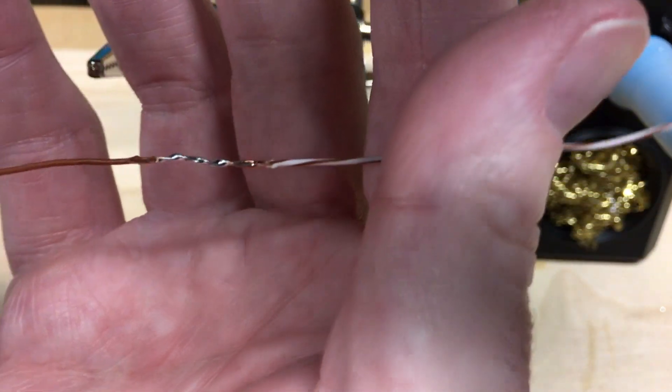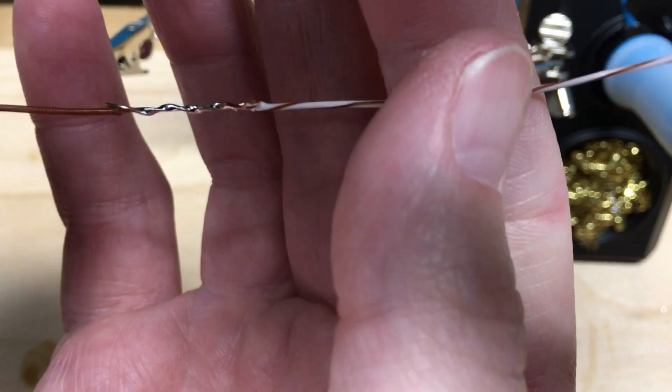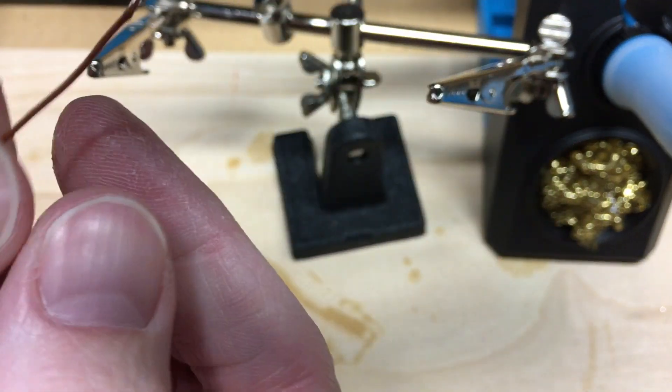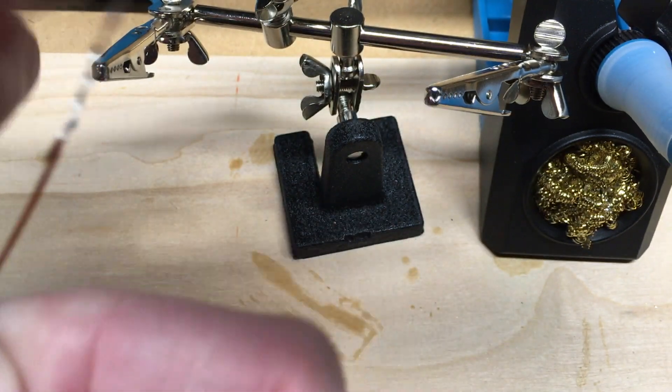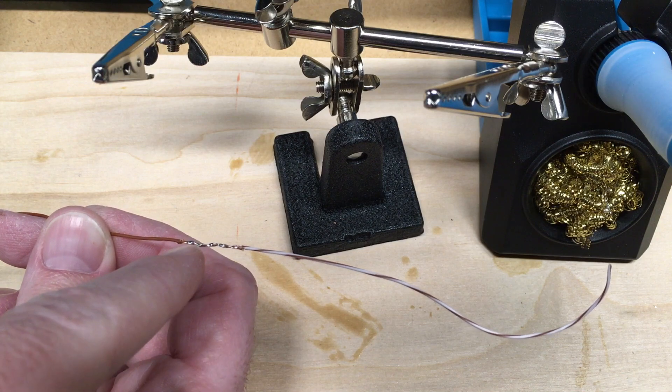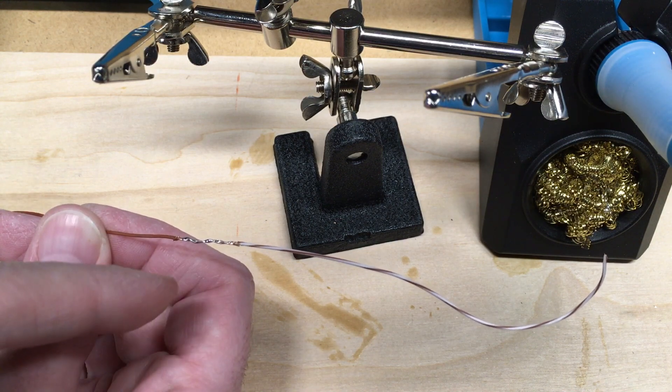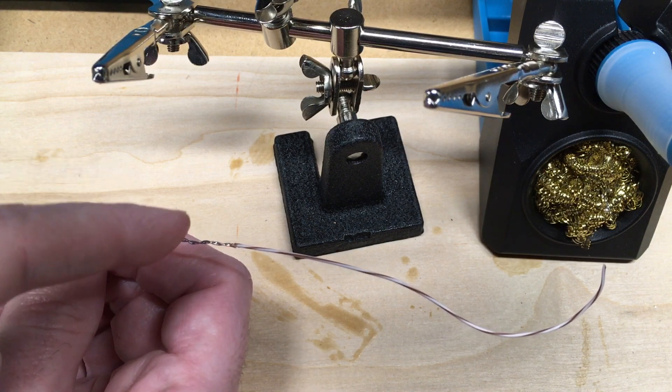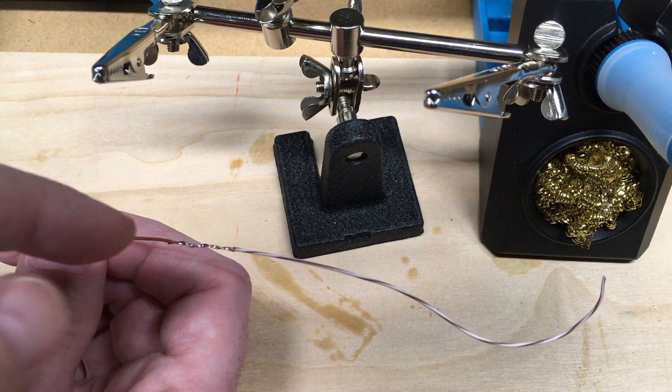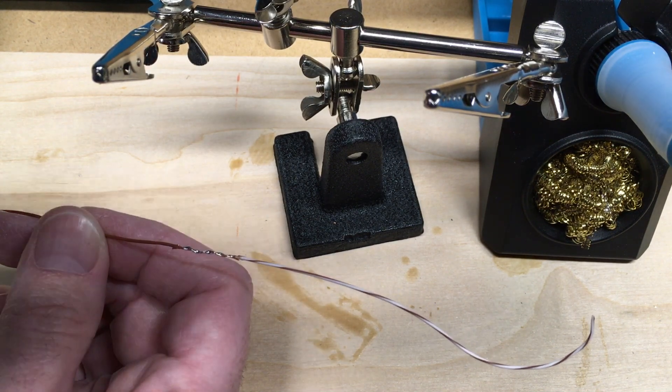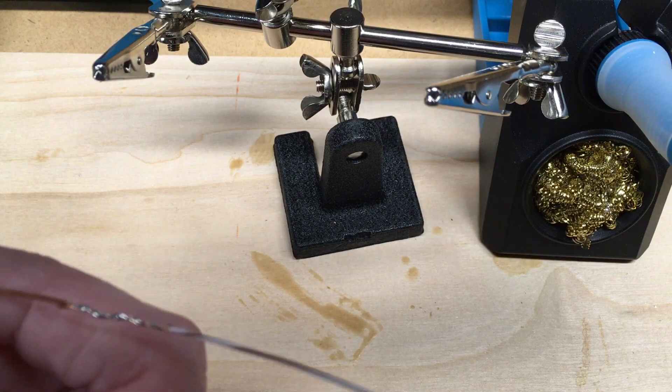I'm not a solder expert. If you have any tips or suggestions, I'm interested in hearing them - you can leave those in the comments. But I think that's a pretty sturdy job. One thing I like to do is heat the wire up and then melt the solder on the wire, or I'll melt a little bit of solder to help with heat conductivity. Then I'll get the wire hot so the solder melts onto it. It seems to stick better than if you drip a bunch of solder on it - that doesn't seem to hold well.